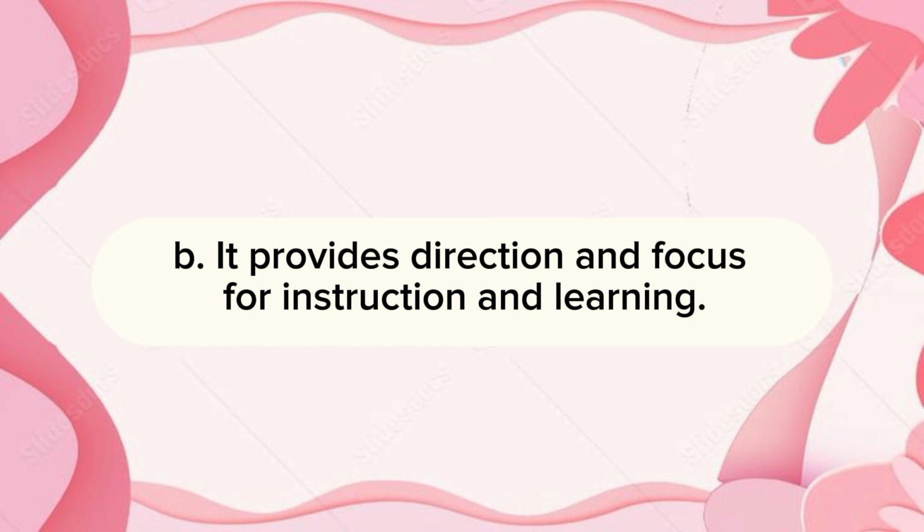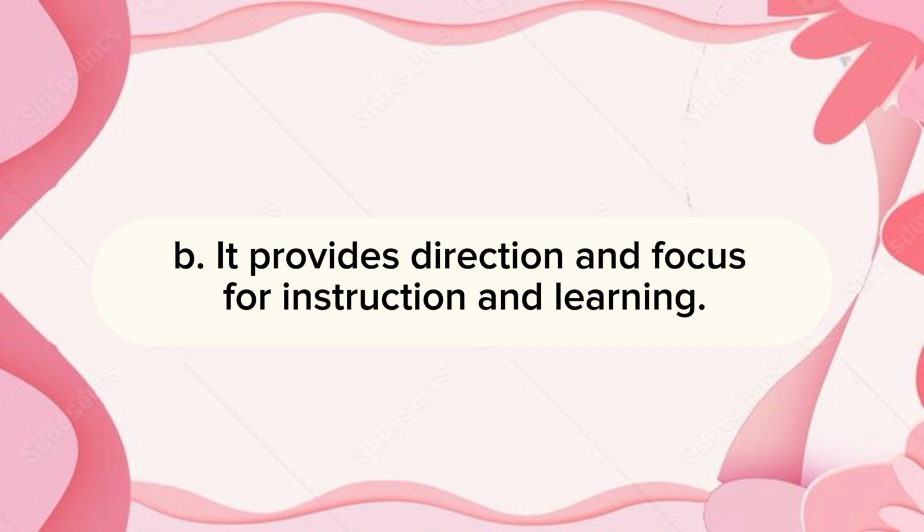So let's proceed with number 22. What is your answer for number 22? Okay, that's correct. The answer is letter B, identify areas for improvement during the learning process. Why is it the answer? Because formative assessments are designed to provide ongoing feedback and identify areas where students need support or adjustments to their learning. So why are the others incorrect?